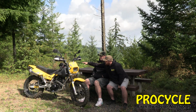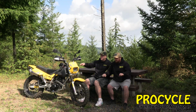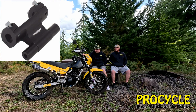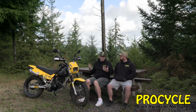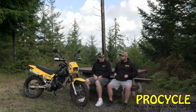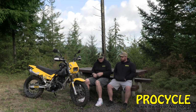With the stock handlebar, the grip is down here, pretty much even with the cowling. So it's a huge improvement. We've got the PowerMadd 2-inch rise on here as well. That's part of the kit. I do love this riser because it gives you 2 pivot points. So if you're like me and have long arms, and want the bars a little bit farther out, you're able to push them out. You can pivot that, and then you can have your bars set. And same with you, if you wanted them back a little bit closer to you, you're able to pivot them back.